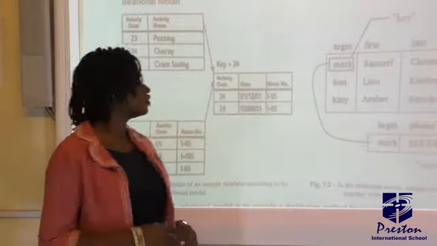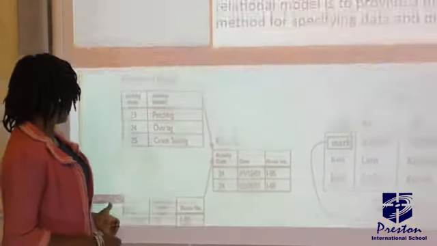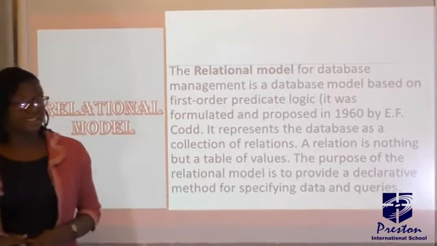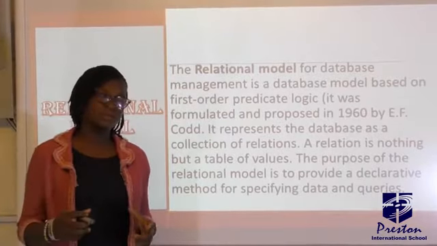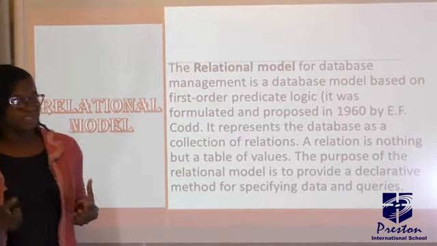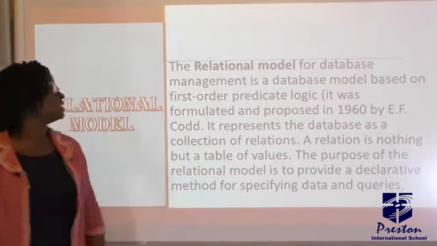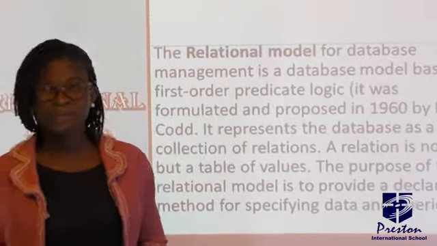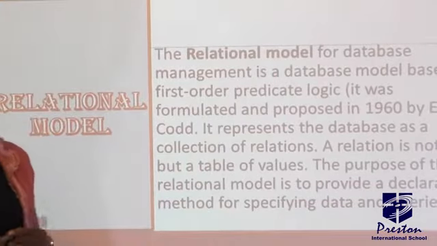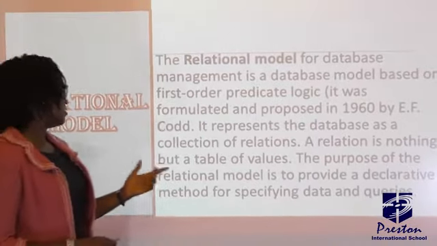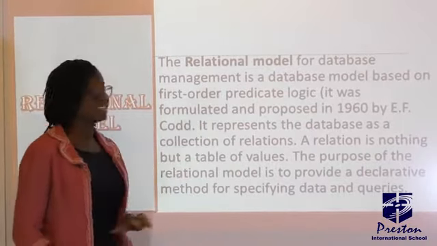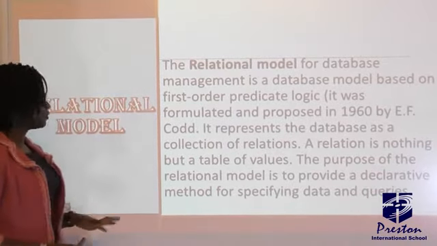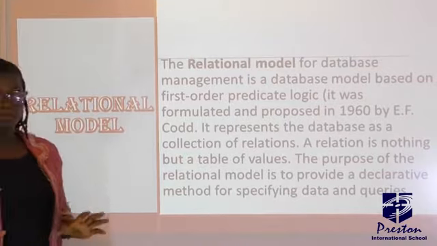Talking about the relational model simply means a model for database management which deals with tables. This was first proposed by E.F. Codd in 1960, and it was first adopted by IBM to develop a system called System R. A relation is nothing but a table of values. Take note of that. It's nothing but a table of values, it deals with tables.